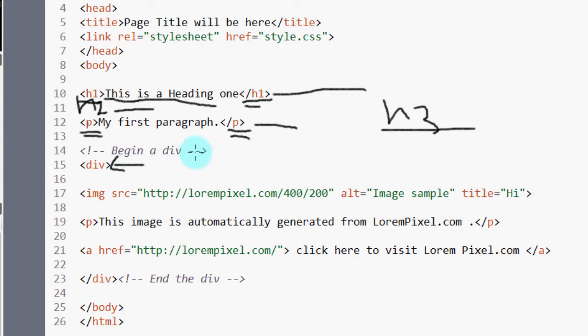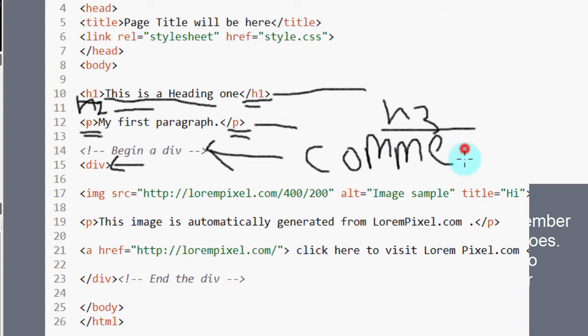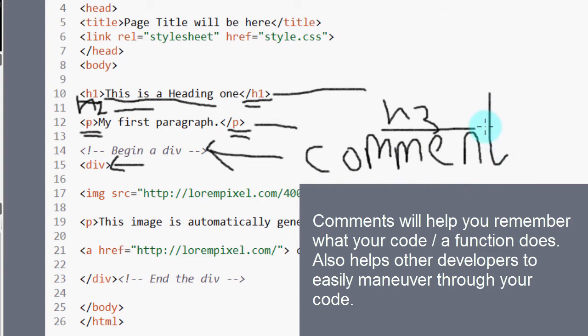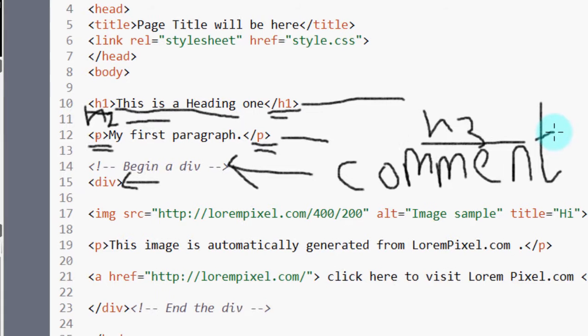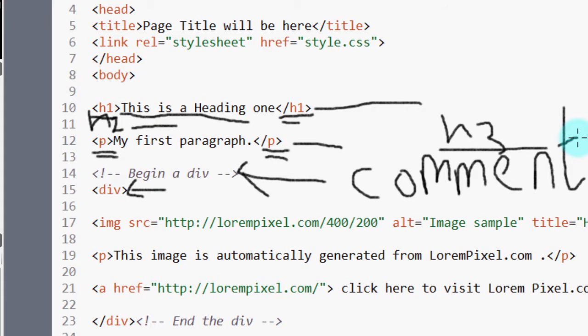So here, let me talk about this. This is a comment. In most programming languages, you will find that code is commented. And the reason for that is so that if you come back to that code 10 years later, or 6 years later, you'll know what you are trying to do. If you're trying to create a sign-up form, you will know. If you commented it, you'll say something like sign up function. Then maybe you'll add the things that you'll need there. If there are any parameters you'll need, you'll add them there.